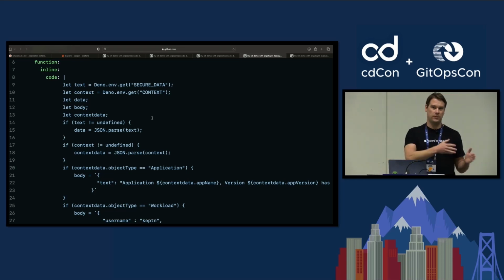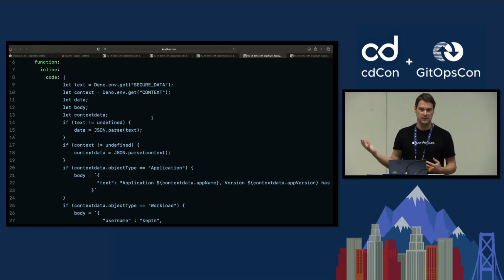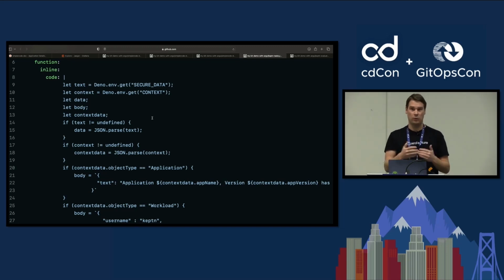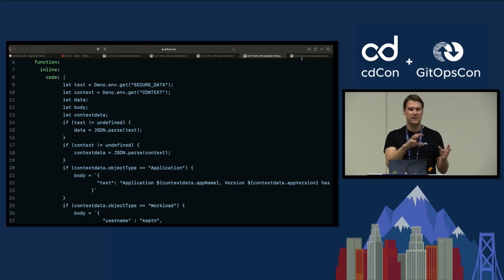Now, if your pre-deployment tasks fail, so let's say you're trying to do a deployment and you go out and check your third parties. They are unhealthy for whatever reason. And you've done that as a pre-deployment. Your workload will never pass. It will never be deployed. It will stay in a pending state, and that is by design, because what you're saying there is my third parties have to be healthy, otherwise I know my application is going to be unhealthy. Now, post tasks, of course, the deployment, the pod is already scheduled. So if a post task fails, the worst that's going to happen there is, you know, you're not going to get your notification in Slack, for example.